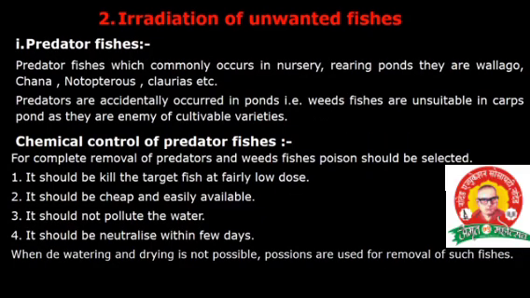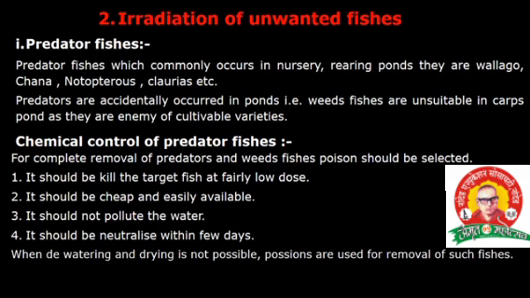Then next point, that is the eradication of unwanted fishes, means the predator fishes. Predator fishes are harmful to the Indian major carps because they feed on Indian major carp spawn, fry and fingerlings. How can we remove unwanted predator fishes from the nursery pond, rearing pond and the stocking pond? Predator fishes are generally found in the nursery pond. Velago, Notopterus, Clarias are examples of predator fishes. Accidentally they come into the pond by pipe or by dam.